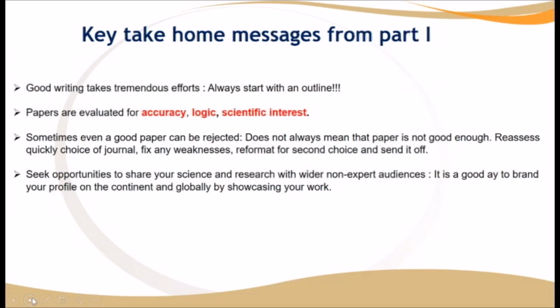Thirdly, sometimes even a good paper can be rejected. I just want to bring this also to your attention, that whilst you would have checked for errors and all of these things, there would be instances where your paper will be rejected. It doesn't always mean that the paper was not good enough. Perhaps it didn't fit into the scope of that particular journal, or there was an aspect that was missing in your paper that you didn't unveil or unpack clearly, and so they do not see the need of having your paper in their particular journal.